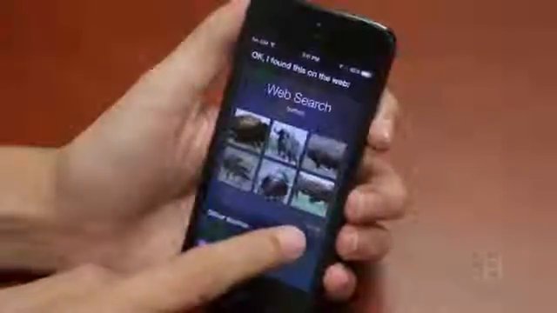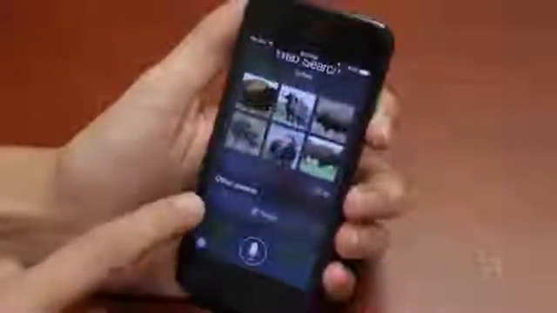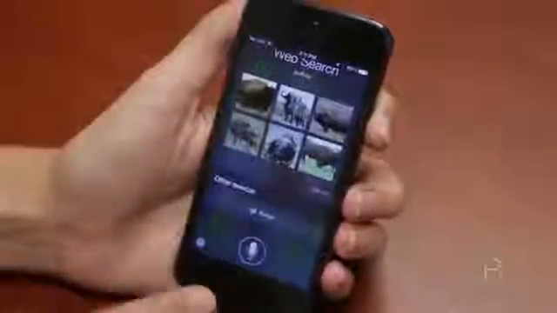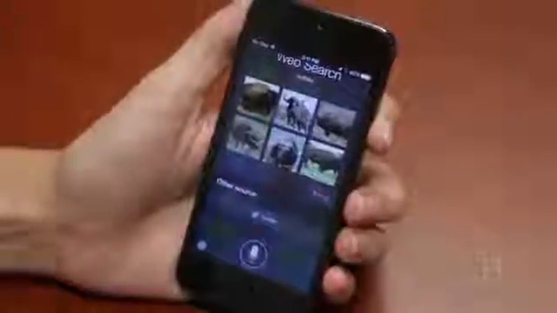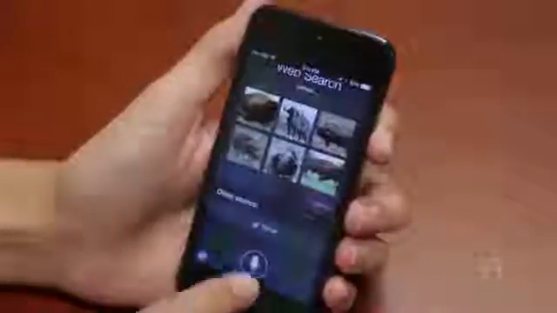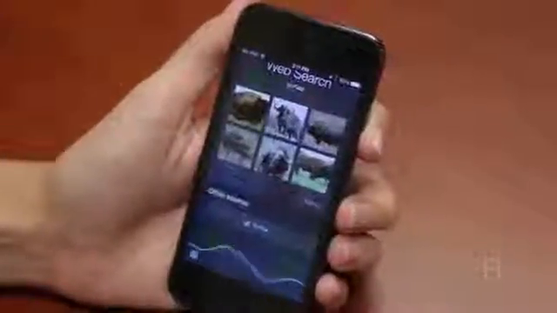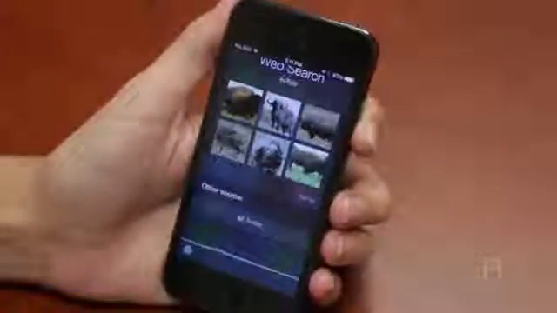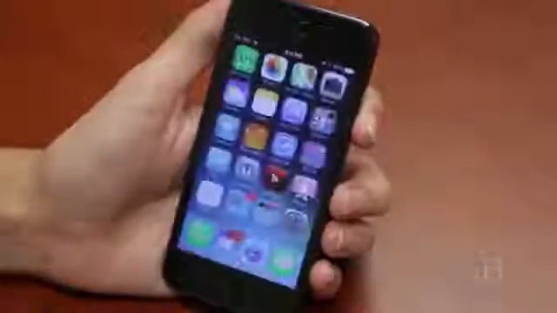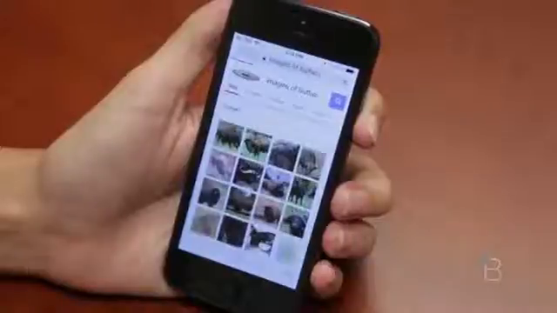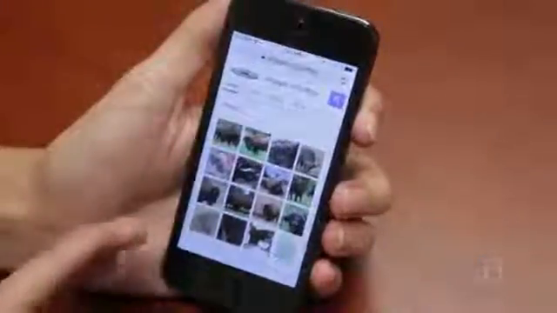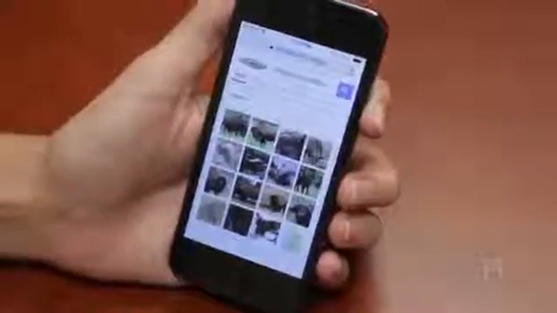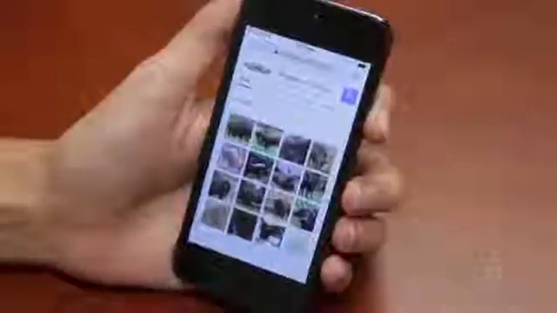So there's Bing right there, and of course we can look on Twitter and all this good stuff, but what if you wanted to search via Google? What if you weren't a fan of Bing? You could then say, Google images of buffalo. Searching Google for images of buffalo. So you can still go ahead and do that via Siri. It's just one extra step of them opening up Safari and searching, but you can tell Siri to use Google as your search engine. It's just a little bit of extra work.